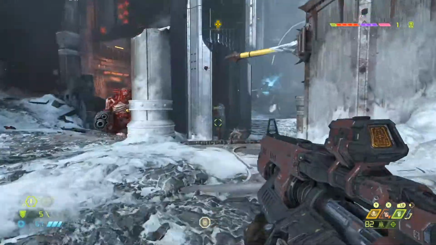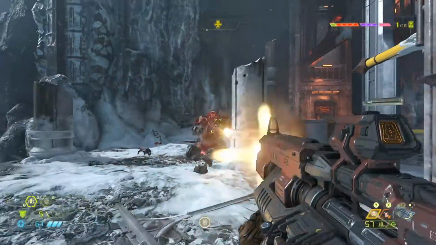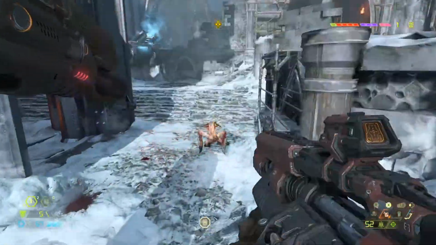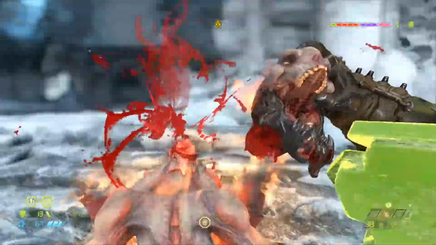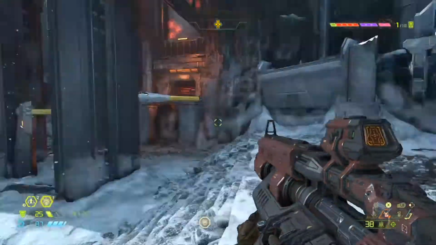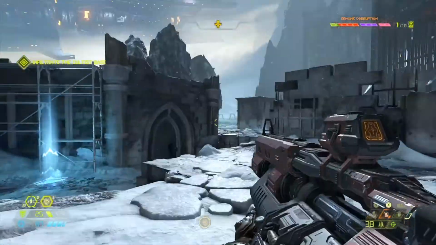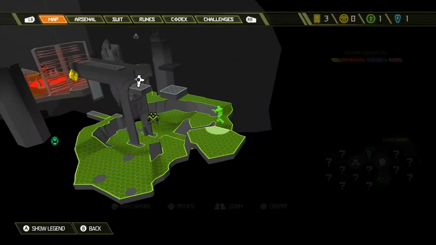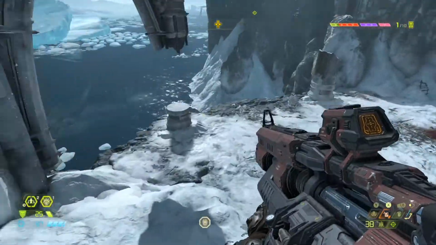Thank you. You don't need that, do you? Nah, you don't need that. You're fine. Too far away. Nope, not too far away. Goodbye. Health and armor. Infiltrate the cultist base. Does that mean it's done here? It's done here. There's a rune. There's extra life over here.